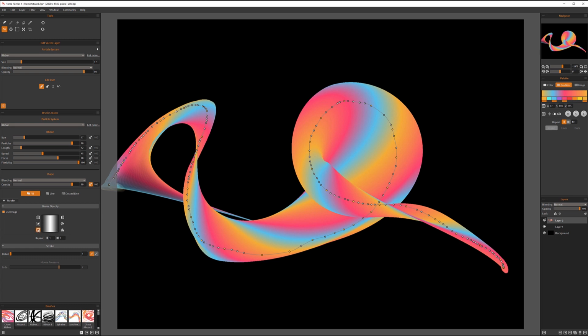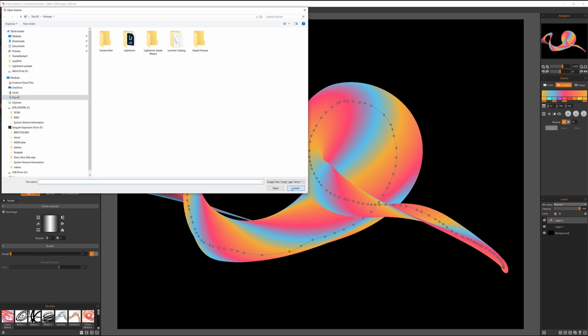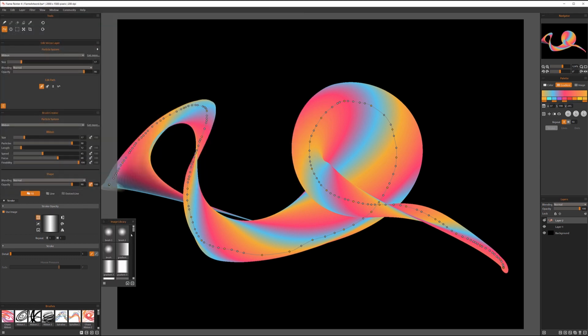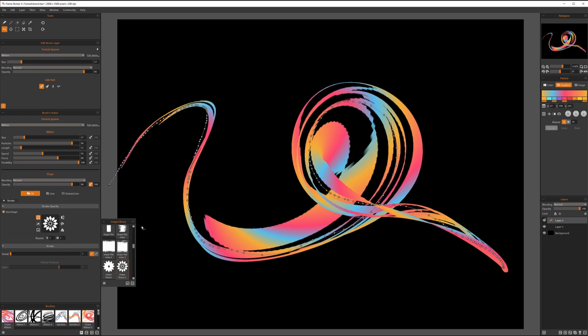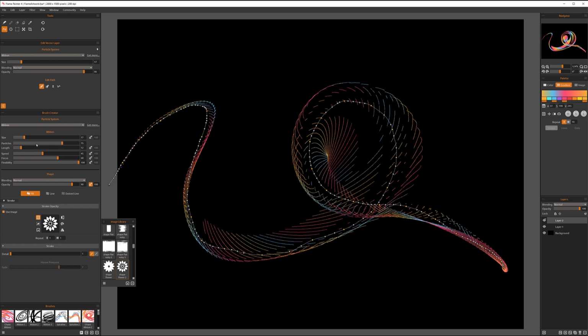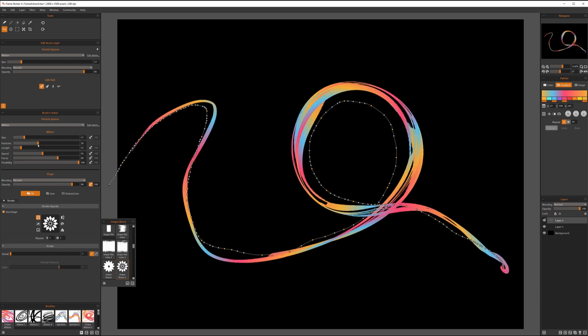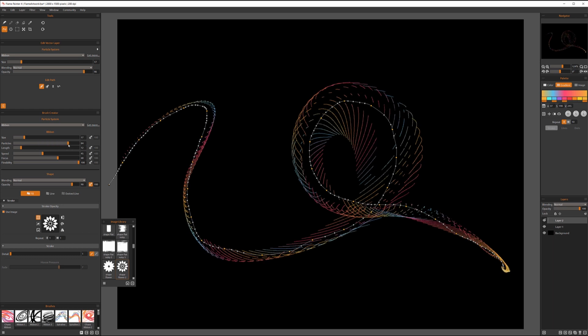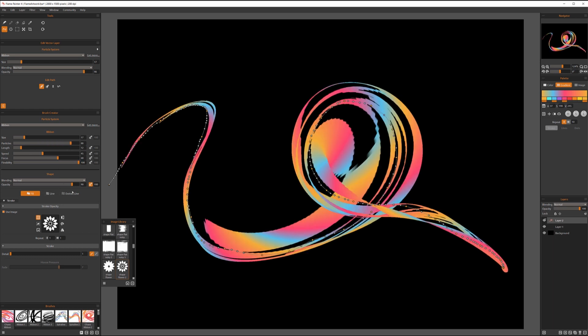In some cases, if we preload a different image, or actually let's select from the library, sometimes it won't give the effect you want because we have too many strokes. For this one, we actually need to reduce the amount of particles, and reduce some other elements to make those particles visible and set them apart. But overall, because we're using it on strokes and filling with that, it's not necessarily going to work.